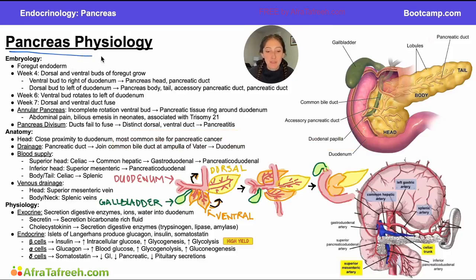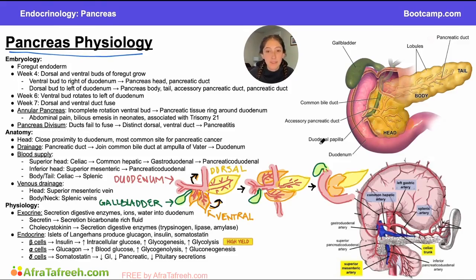In this section, we'll be covering pancreas physiology. And I think this video will really help set the stage for when we later talk about diseases of the pancreas like diabetes 1 and diabetes 2. And before we dive into the embryology and anatomy of our pancreas, first look over here at our adult pancreas.